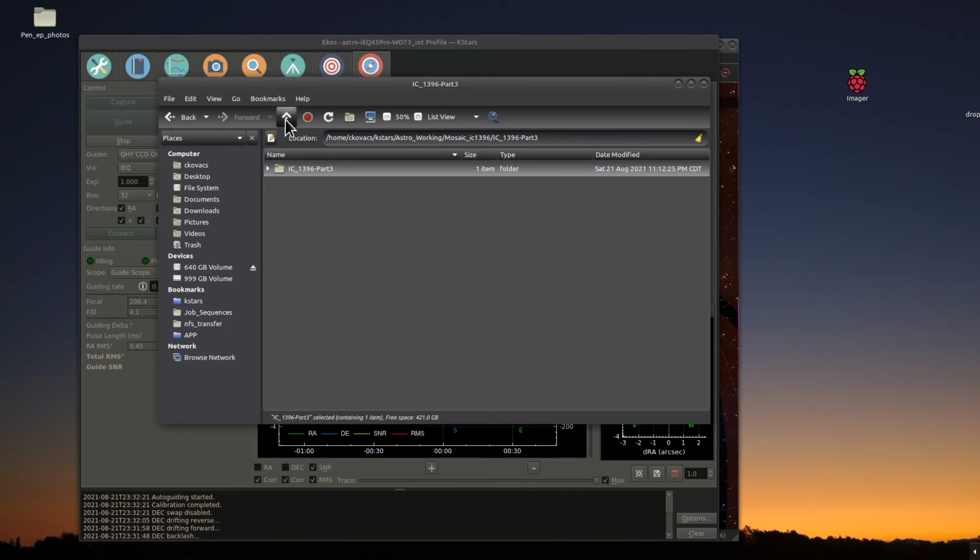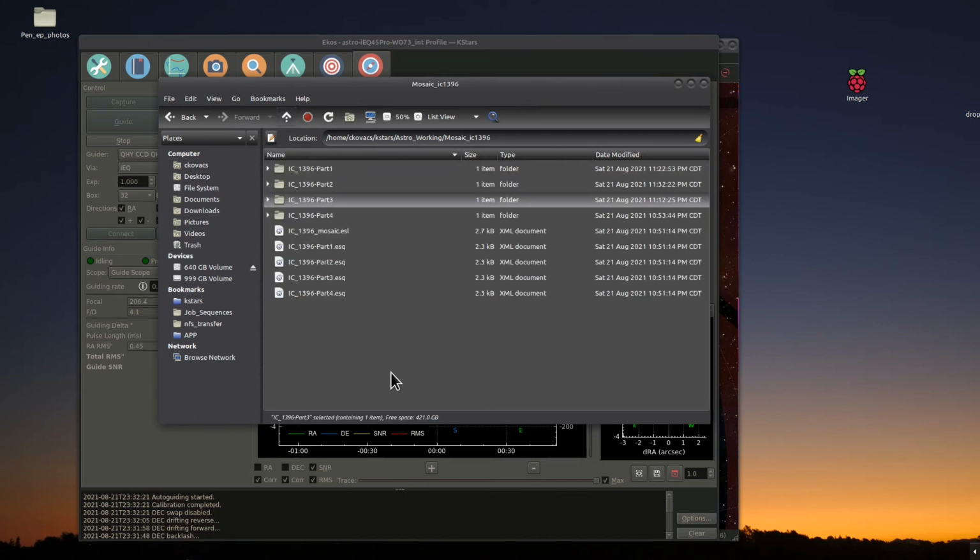Now the whole trick of this is once everything's done, the trick is processing these images and creating a mosaic. Like I said, I've used APP to do this, and it works very well for mosaics, and I highly recommend that. I haven't done it with PixInsight. I understand there might be a way to create a mosaic. I might be wrong, but I do know APP does a pretty good job in aligning it and putting it all together.